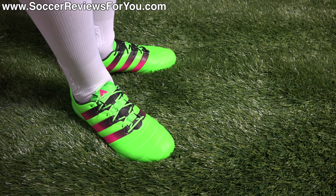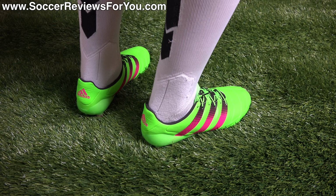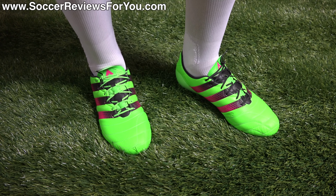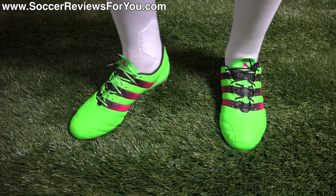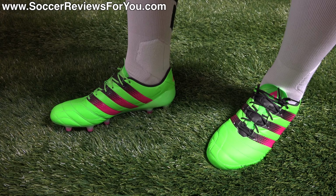When the shoes are in your hand, it doesn't seem like there's that big of a difference between the softness of the leather and the softness of the synthetic. But on feet, like I said, it's very, very noticeable. Not necessarily to the point where it's uncomfortable, but to the point where I don't love how they feel out of the box.